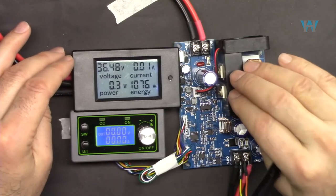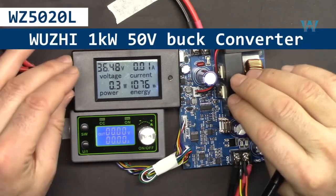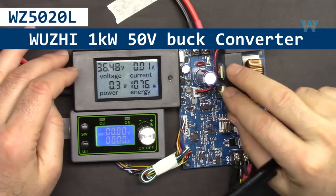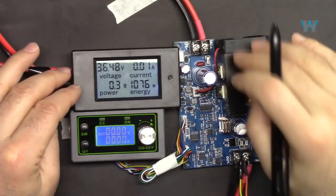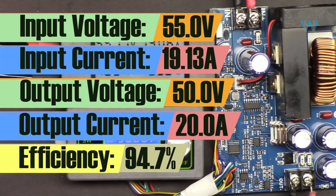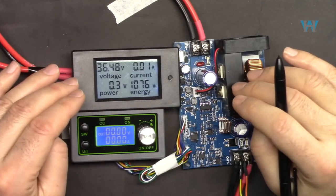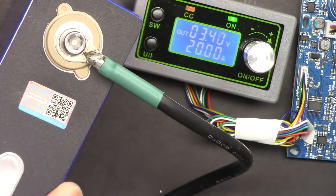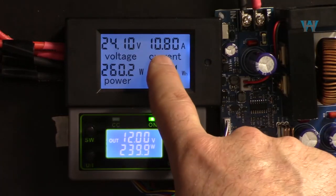In this video, we are going to do the review of this 50 volts 20 ampere Wuji WZ5020L buck converter. 20 ampere or 1 kilowatt. We're going to test it with different voltages, up to 55 volts at the input and up to 20 ampere. It needs more current, so the constant current is turned on, but we are not worried. Input current 10.8.